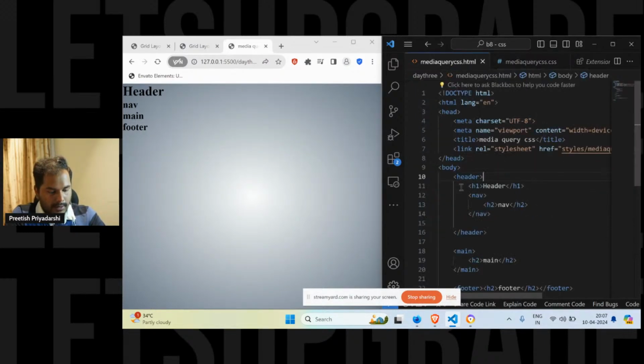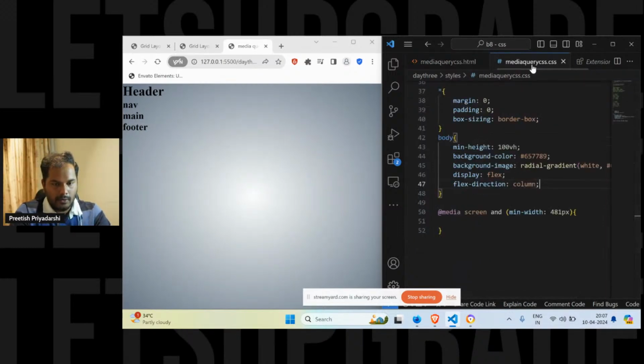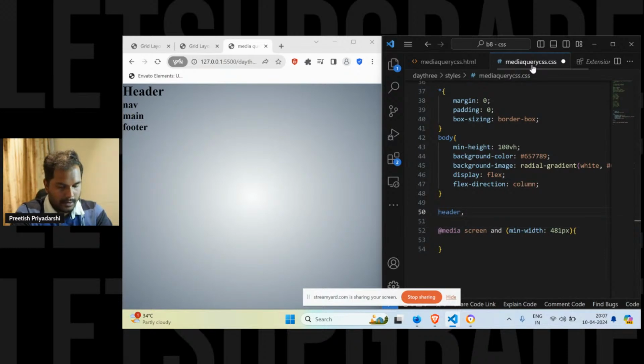What we have is the header, then the main, nav and grid. For them, what we can do right now is header comma nav comma main comma footer. So this example will cover most of the things.